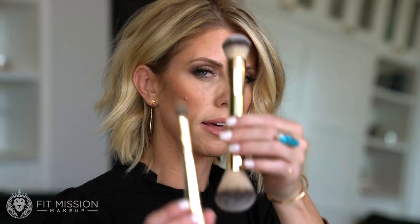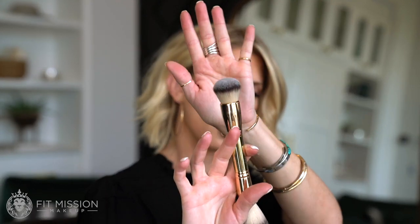The next thing, the reason why I love these two together is because this brush can also substitute on this end, the small end of the blush and bronzer brush, it can substitute as your all over foundation brush. It's so soft, it's dense, not too dense, not as dense as this one that I will talk about in a little bit, but it is so good and soft that as you come in here or across the face, anywhere, it gives you really good application. You apply your blush with this end. You can apply your bronzer or your highlighter, your brightener, we call it an illuminator. I like to put it on just this corner and then sweep it on my face like that.